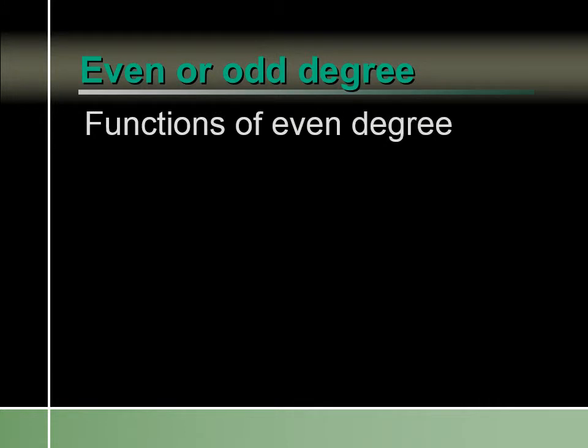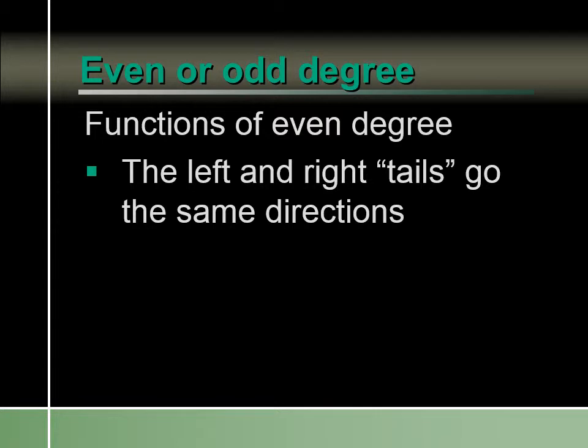All right, let's talk about what we can find out if the degree is even or odd. This also tells us characteristics of the polynomial function when we graph it. Functions that are in even degree, so degree 2, 4, 6, 8, anything that's an even degree, the left and right tails go in the same direction. So the left tail and the right tail, and that's at the very end of your function, they're both going to go in the same direction, either up or down. So if you have a leading coefficient of negative, they're going to go down. If your leading coefficient is positive, they're both going to go up.